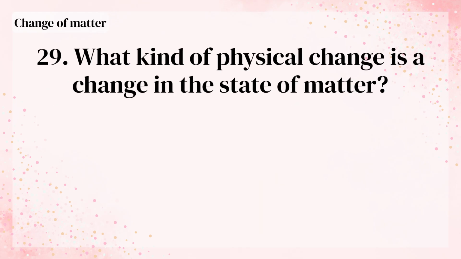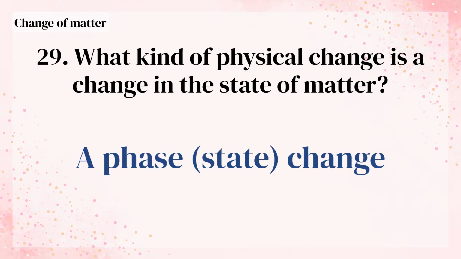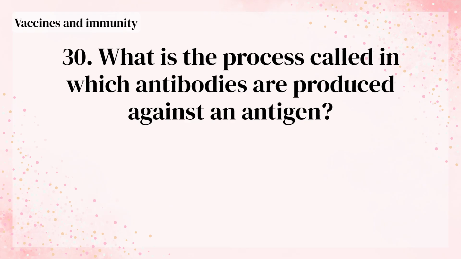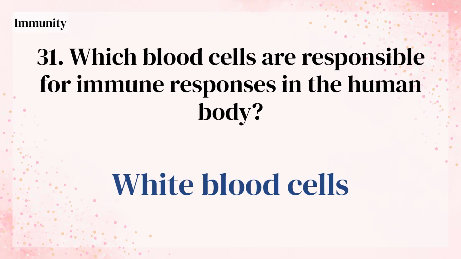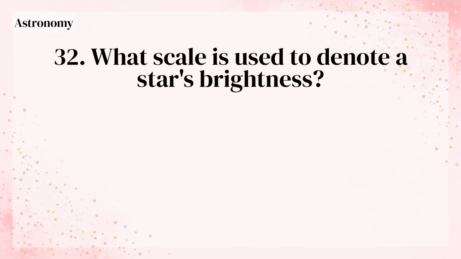Spinal reflex. What kind of physical change is a change in the state of matter? A phase state change. What is the process called in which antibodies are produced against an antigen? An immune response. Which blood cells are responsible for immune responses in the human body? White blood cells. What scale is used to denote a star's brightness?